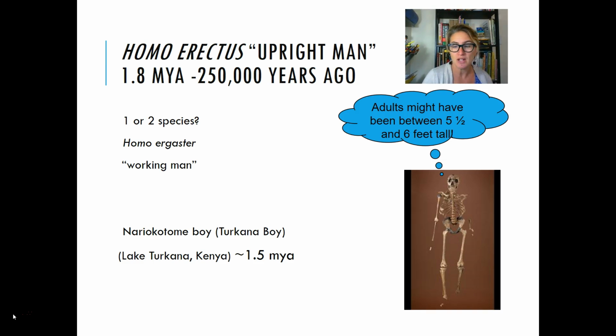And so there have been different studies to try to determine how old Nariokotome boy might have been when he died. Early studies suggested maybe he was 13, 11, and if you read in your textbook on page 305, there's now been some studies done on the teeth. And learning about the teeth, they suggest that perhaps he was about 8 years old at the time of death. But in a modern human, this tooth development might have been seen around 11 or 12.